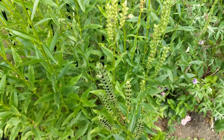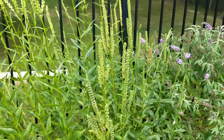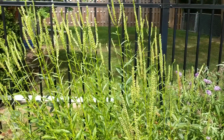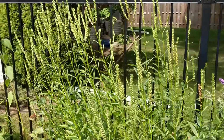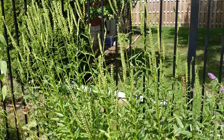So these ones are going black. They're getting ready. They aren't quite ready to harvest yet. I would wait until the whole little stalk of seeds has gone brown and is nice and crispy, and that's when you know the seeds are ready for harvesting. I made a little video about that, and so I'll put a link to that here above in this video, and you can take a look at that if you'd like to save the seeds.